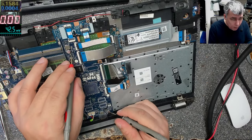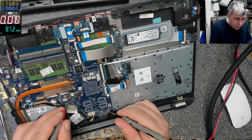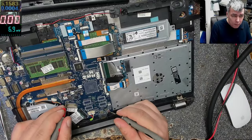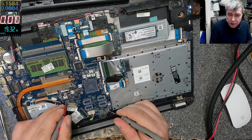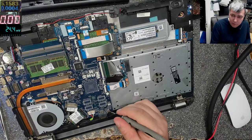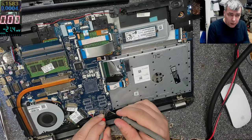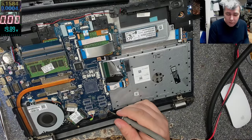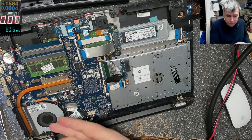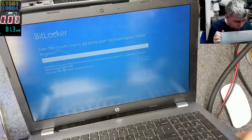What about here? Here is 19.9, that's fine. What about here on the cap which I just removed? Obviously it's 19, yeah? What about these next caps which are together, 19 and 19? Okay, what about here on these caps, should be 19, okay? Fan is spinning, yeah, everything looks fine.